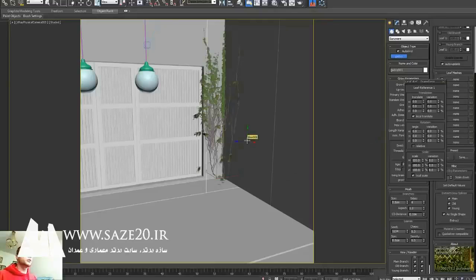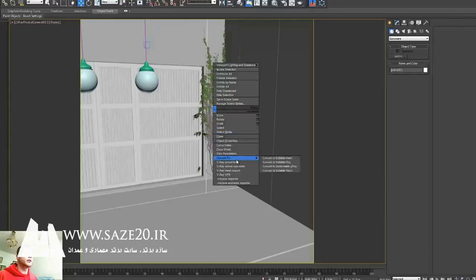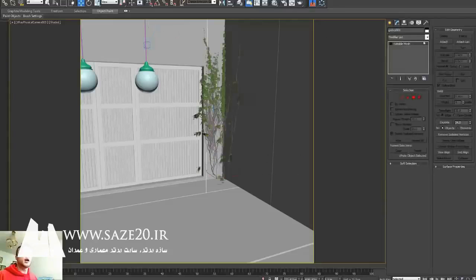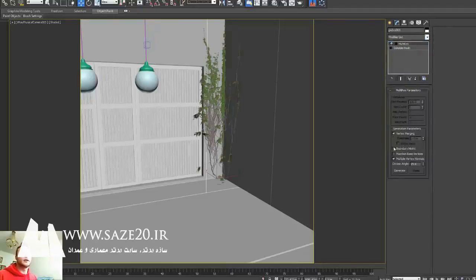Alright, so generally speaking, if I were working in 3ds Max, I would make this branch, then I would probably convert it into an editable mesh, and I would optimize it with the MultiRes modifier right here. I need to click those guys here, click generate.